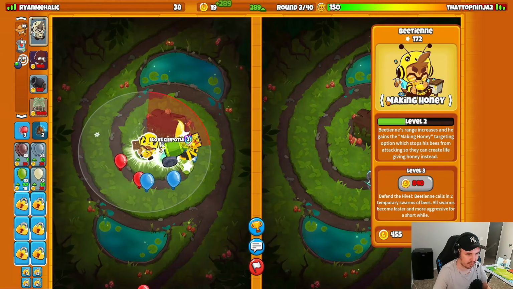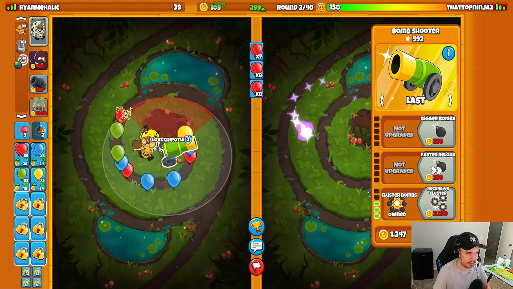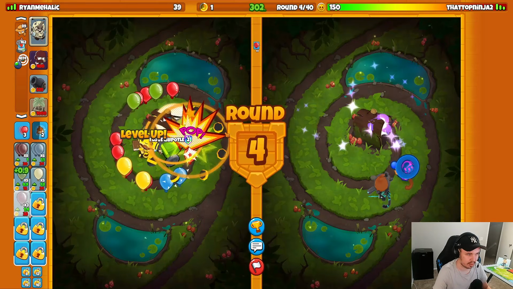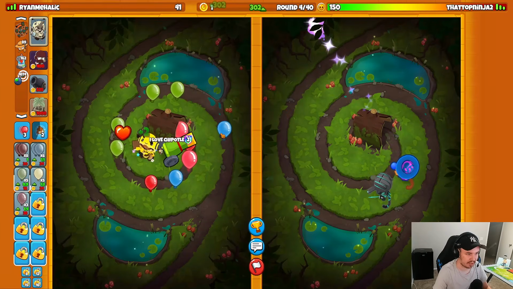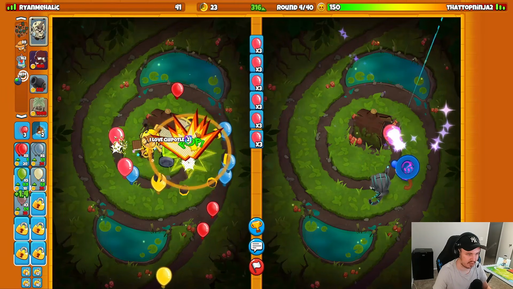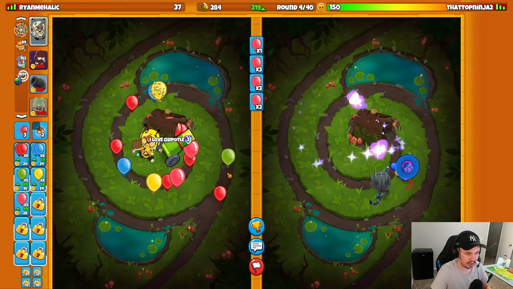Let's go making honey mode for a little bit. First targeting again. And I'm actually just going to upgrade bigger bombs early. That way I can utilize making honey mode some more. Just to start regaining some life count. Oh, and I need to actually go off making honey mode because pink balloons are really annoying. A little bit of a rough start, I'm not gonna lie.